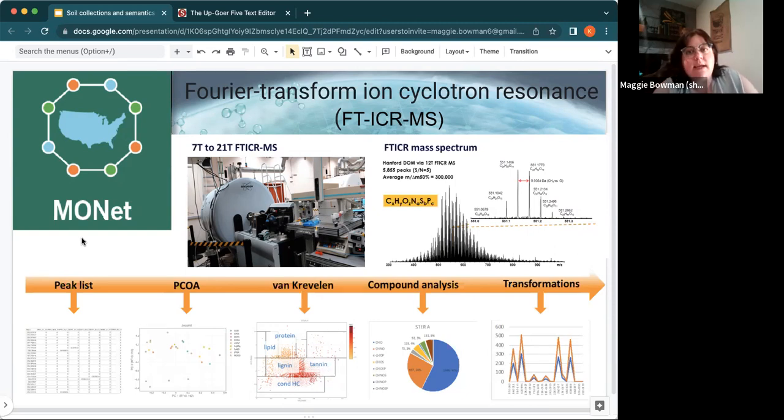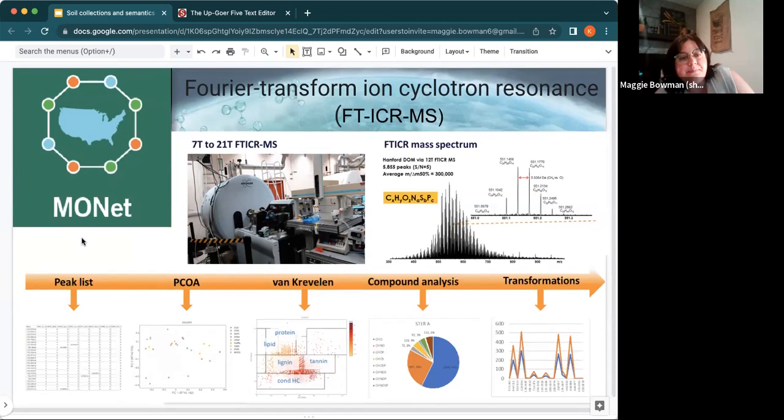One of the big things I wanted to highlight with talking about FTICRMS is that for each of the soils that we collect, we send out a standardized kit, and then we provide a standardized set of data collection and analyses, which allows it to be intercomparable. And we're working on building a comparable across time and instrument database with this. But as a result, we've had some challenges, and that's standardizing how to measure organic matter in soils from a diverse set. So if you want to go to the next slide.